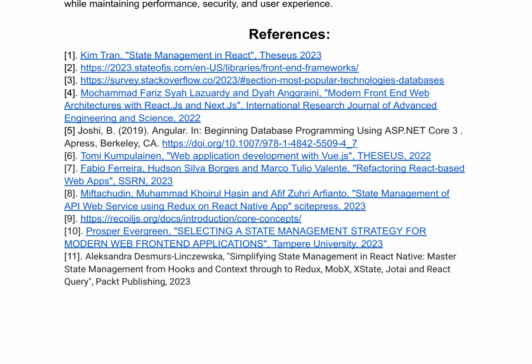Addressing these challenges is crucial for the continued evolution of ASM, ensuring that developers can build sophisticated applications while maintaining performance, security, and user experience. Ultimately, these challenges must be addressed to ensure the continued growth and sophistication of application state management, enabling developers to build complex applications while maintaining seamless user experiences.